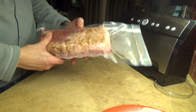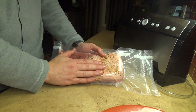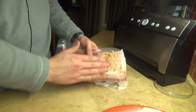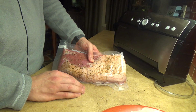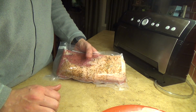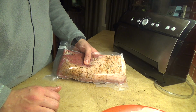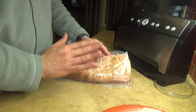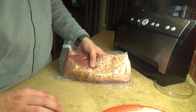And there it is. We have a perfectly sealed pork loin ready for the sous vide. When we put it in, we'll just flip this over and we'll drop it in. This is going to go in the fridge, and we are going to have it ready. This is Sunday, and we're going to have this on Tuesday. So Tuesday, I'll drop it in, and I'll talk to you guys how we'll do that later. So this is how you get a pork loin ready for the sous vide. So stay tuned. We'll cook it up, and we'll finish it off on Tuesday.